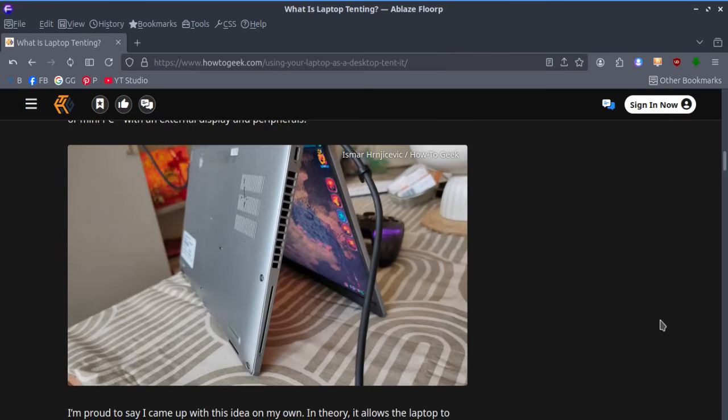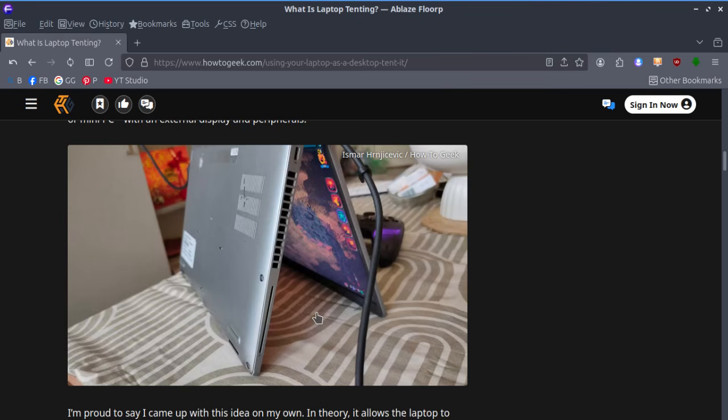Now, another point of contention is some laptops have passive cooling, some have active cooling. Chances are this has active cooling because there's vents here. Most likely there's a fan here. That is what is known as active cooling, where there's a fan, and in physics, you're sucking in air to try to cool. That's active. Passive is when a laptop computer does not have any fans, right?